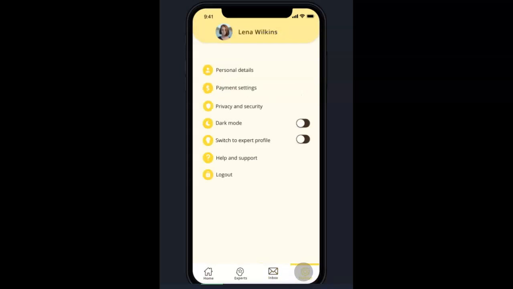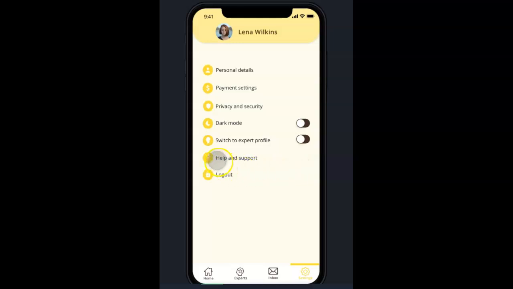So here users can check and edit their personal details, payment settings, privacy and security. They can switch to dark mode. They can also switch to expert profile if they have an expert profile too, because this application is used by experts or language learners.